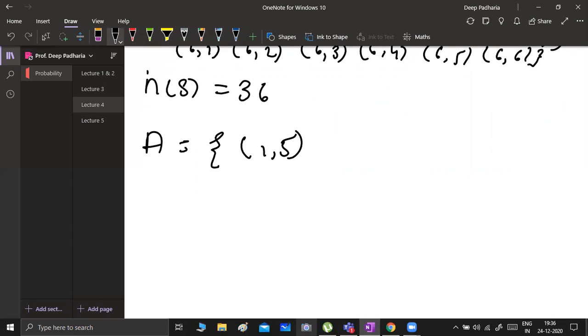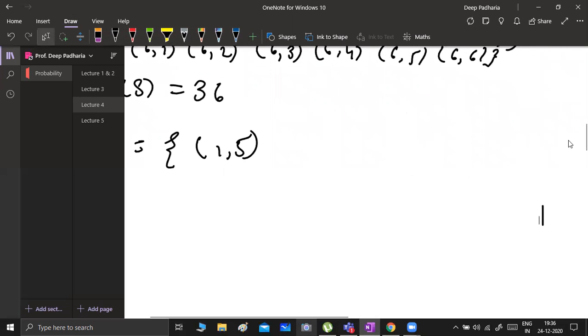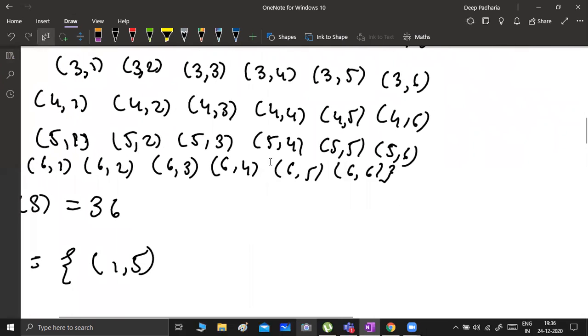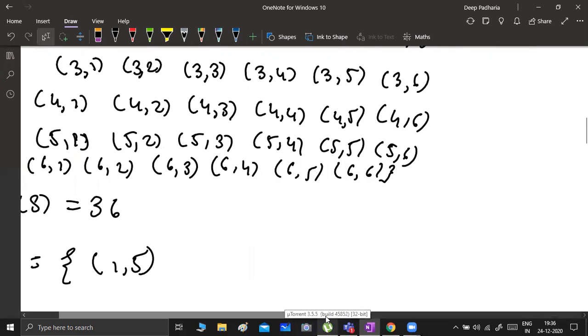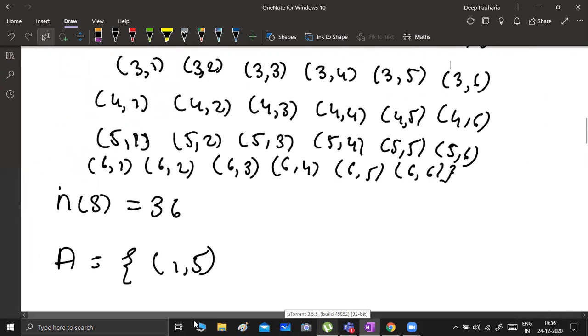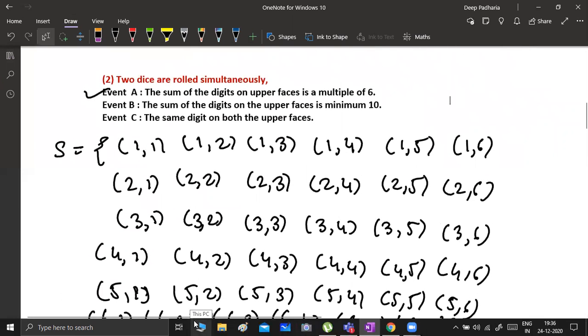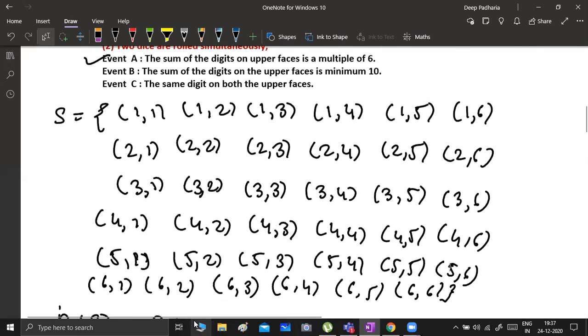Okay, let us first use the sample space so that things go easier for you as well. Let's talk a bit about the sample space. I'll just turn off this side so it would be easier for you to look at. I hope now the question and the sample space are both visible in one line. Now I'll highlight that the sum of 1,5 is 6.